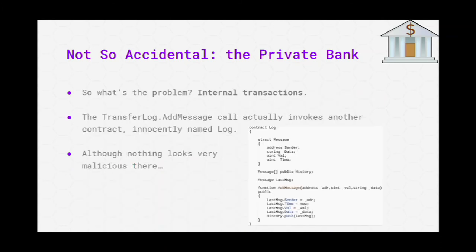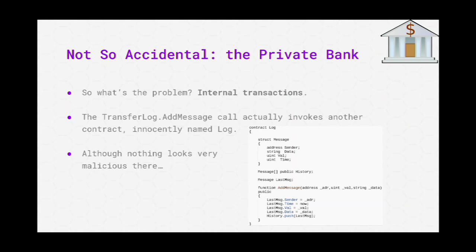So what's the problem here? Well, it's internal transactions. The clever thing that this attacker did was when they uploaded the source code to Etherscan, Etherscan will actually compile the contract that you upload and make sure that the bytecode exactly matches what is on the chain. If that works, then they will mark it as verified and display that source as the official source of the contract. The problem with this is if you call any external contracts, it doesn't actually validate anything other than that the function signatures being called match.